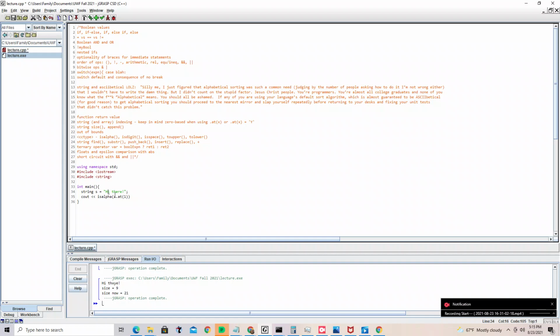I is definitely alphanumeric. Or it's alphabetical. Excuse me. It's an alpha character. It is not a digit. It is not a space.